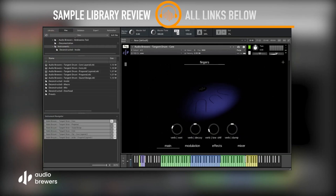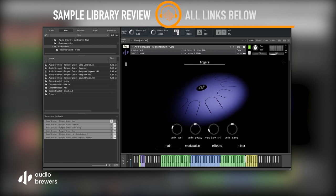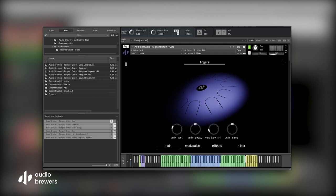Promising to be the last steel tongue drum we will ever need, Audio Brewers have presented these samples in their multifunctional engine to promise a range of organic sounds, array of mic positions, and endless sound design and sequencer options. With all of that going on, this could easily fill a steel tongue drum size hole in any composer's palette.